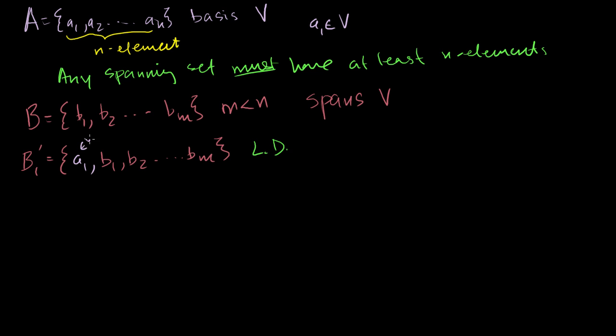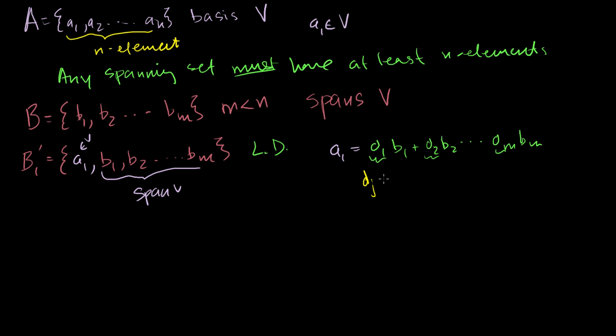So if a1 is in V, and all of these guys span V, then by definition some linear combination of these guys can be used to construct any member of V. So you can take some linear combination of these guys to construct a1. You could say a1 is equal to d1 b1 plus d2 b2, all the way to dm bm, where the d's are constants. And at least one of these has to be non-zero. We know that a1 is a non-zero vector. If it was a zero vector, this couldn't be a basis because it wouldn't be linearly independent, since you can always represent a zero vector as 0 times any other vector. So at least one of these is non-zero. Let's just say, for the sake of argument, that dj, the coefficient on bj, is non-zero. So dj does not equal 0.